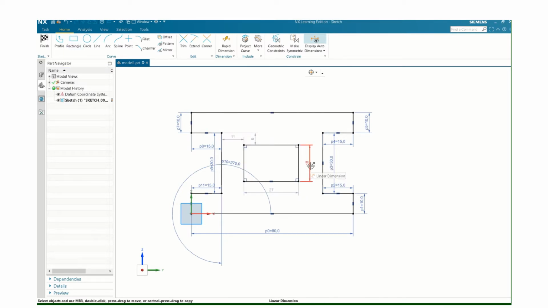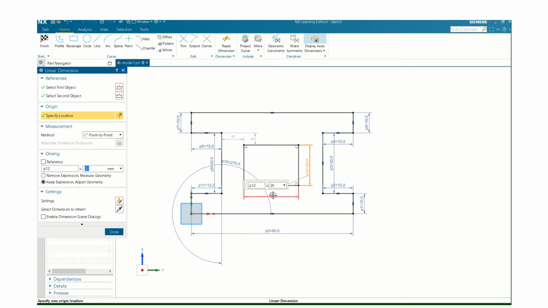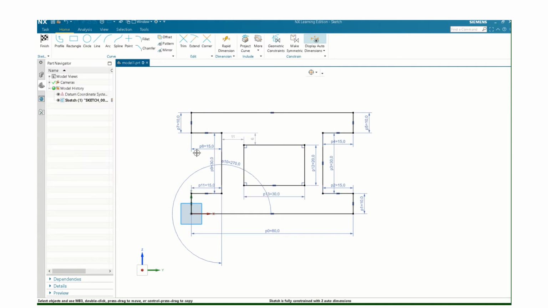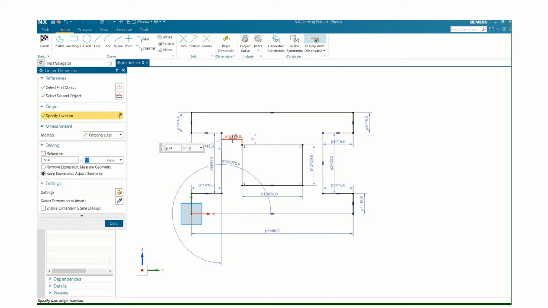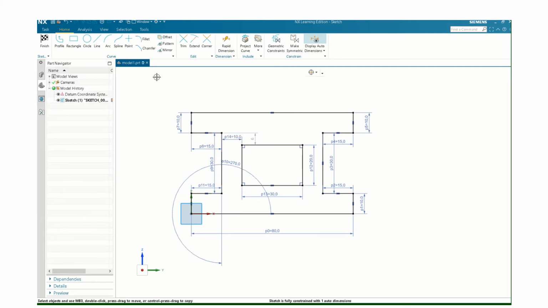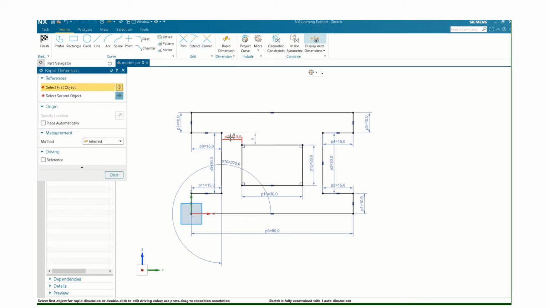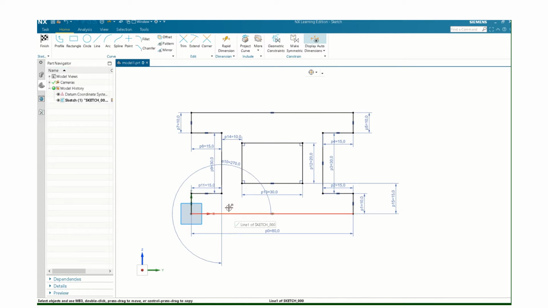So let's see. This is 20 tall, so I'll just double click, make that 20. 30 wide, double click, make that 30. Now I just need to check my locations. Now these aren't correct, so I'll just double click them. That is 10. If you don't like where these dimensions are radiating from, then you can just put your own dimensions on. For example, I don't like this 6 here. I want to come back to this line because I know what that number is supposed to be. It's 15. It'll override that existing dimension. So everything's black, so it's fully constrained.